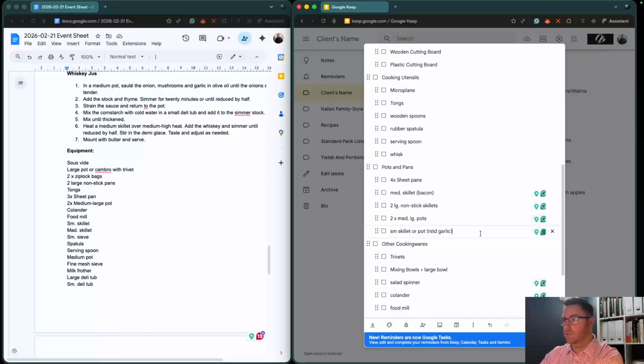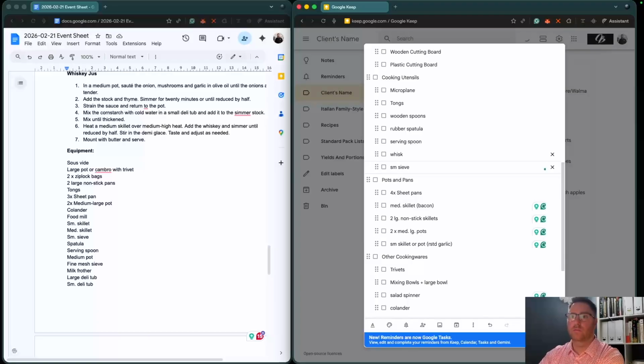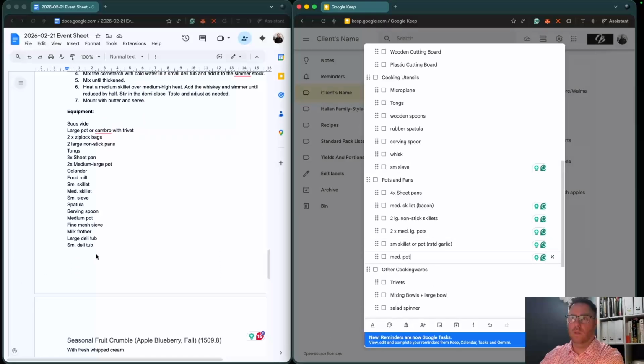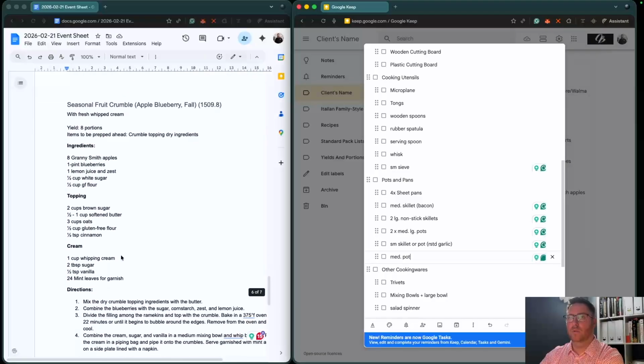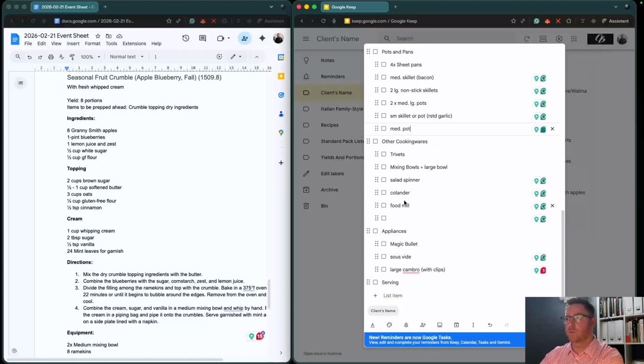I need a medium skillet, which I already have here, so that's fine. Small sieve, spatula I have on here, serving spoon I have. I need a medium pot. Not going to bring that, and that's fine. Okay, so that's everything I need for the sous vide beef tenderloin.